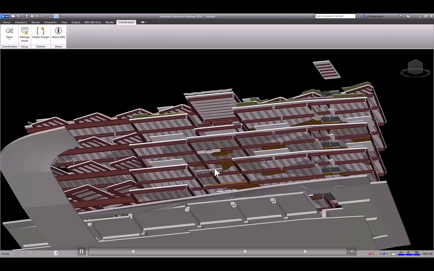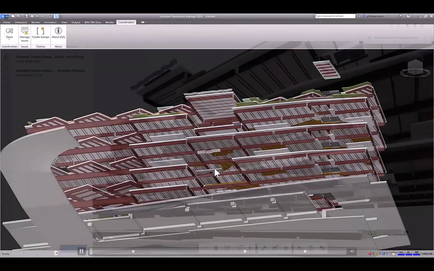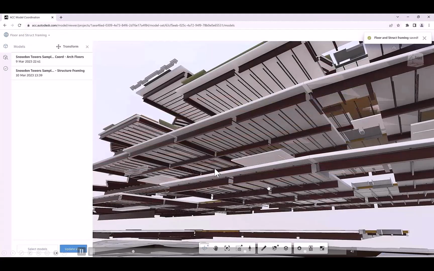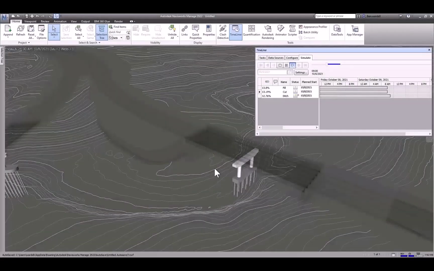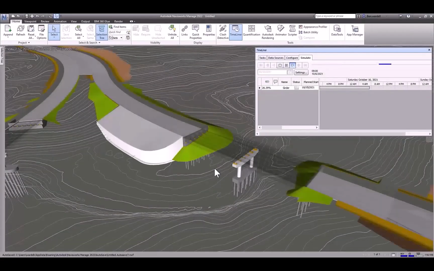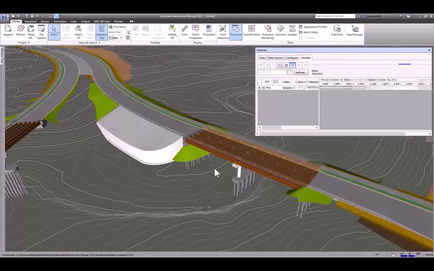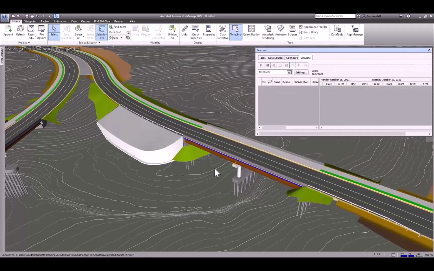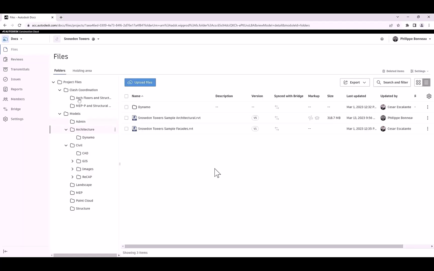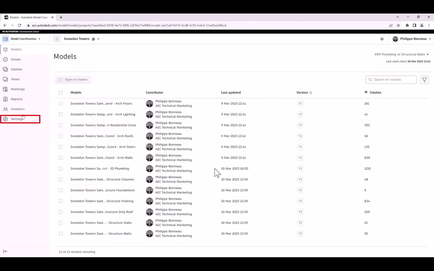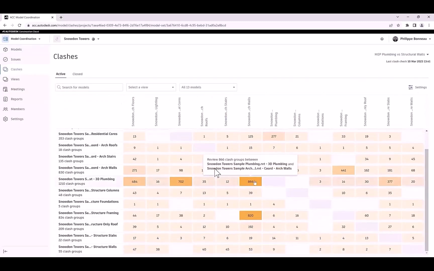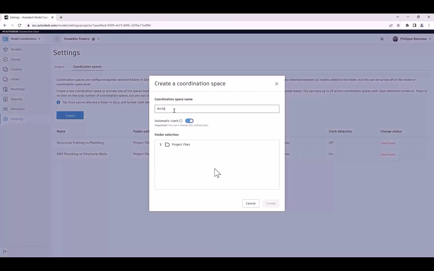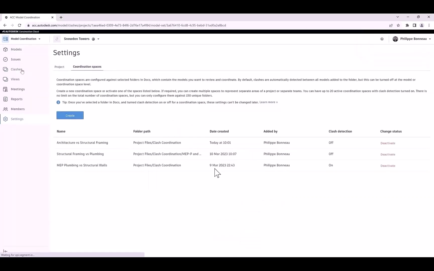Autodesk Navisworks Manage is an essential tool for the coordination and review of BIM models in construction. With its ability to consolidate models created in Revit, Civil 3D, and other applications, it facilitates the early detection of interferences between disciplines, reducing cost and delays on site. Thanks to its integration with Autodesk Construction Cloud (ACC), we can manage coordination spaces, execute automatic collision detections, and visualize conflicts in a clear matrix, speeding up the identification of interferences.